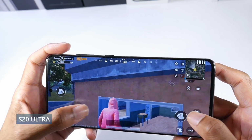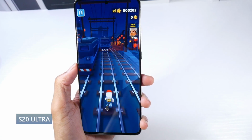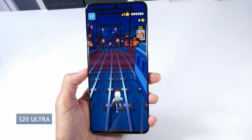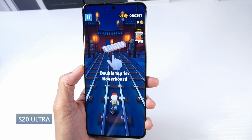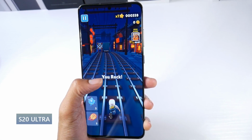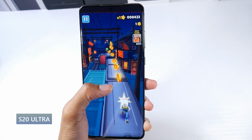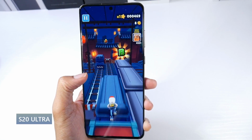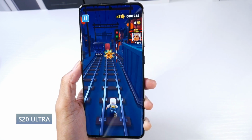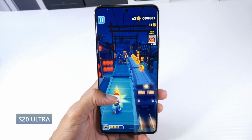This phone did get its last major OS update with Android 13 One UI 5, and it will be getting security patches for the next 3 years. It has the Snapdragon 865 chip on here, which I think is a highlight with this phone. Not only can it play PUBG at 90 frames, which pretty much all the other Galaxy smartphones cannot, but this phone is pretty efficient when it comes to heat. The 865 chip is actually a very sweet chip when it comes to not heating up your phone like the 8th Gen series. Also, you have micro SD card support, 128 gigs of internal storage, and 12 gigs of RAM for the base model.